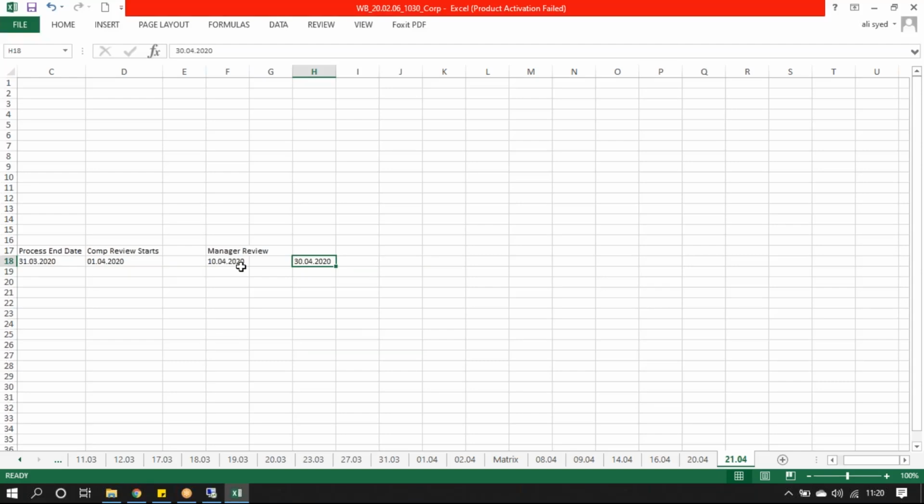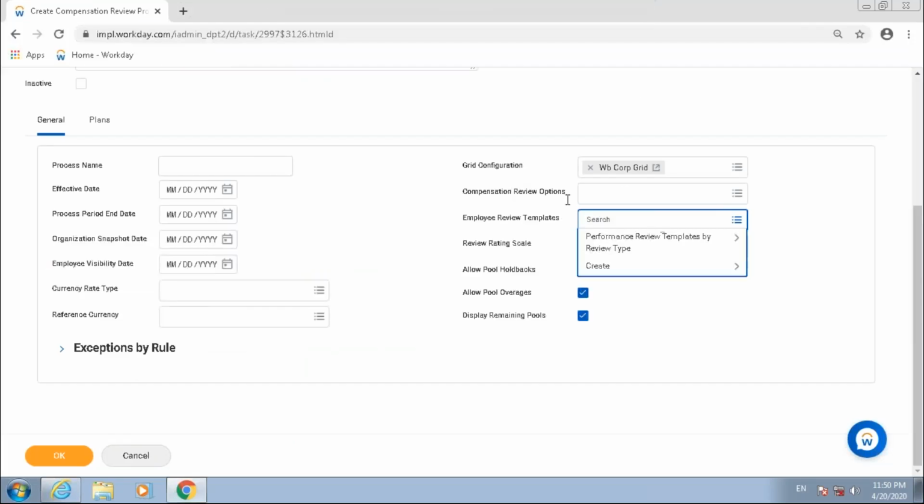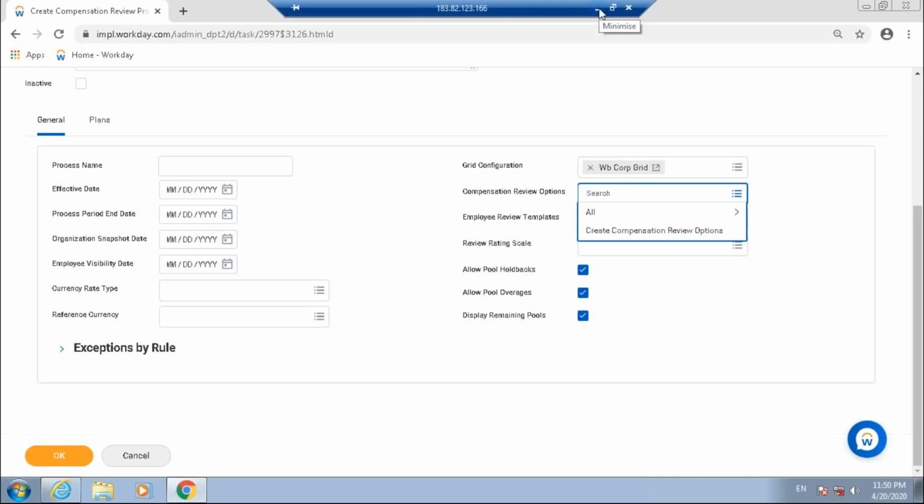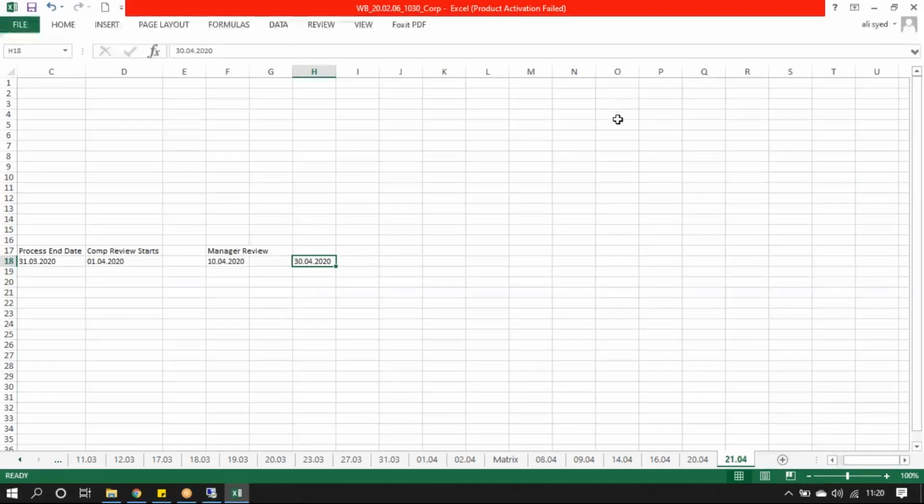Now what happens if there are any organizational changes during this period, right? Should your compensation review process, so again we discussed those reports in compensation review options. We spoke about two different reports, right? The first one is what reviewer sees, and the second one was how participants are included.